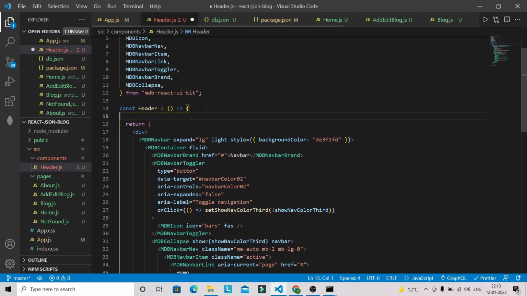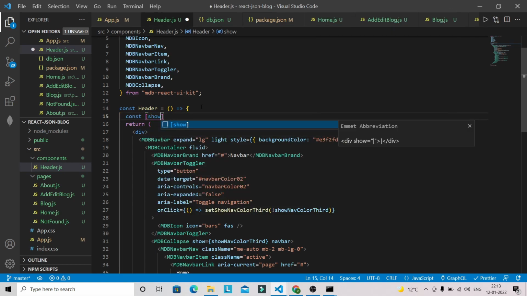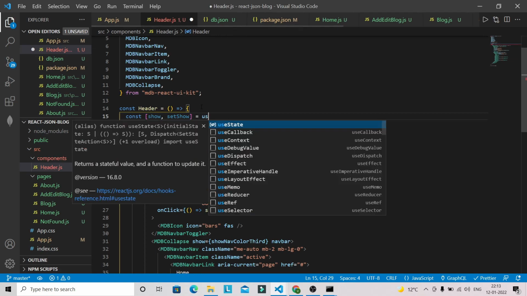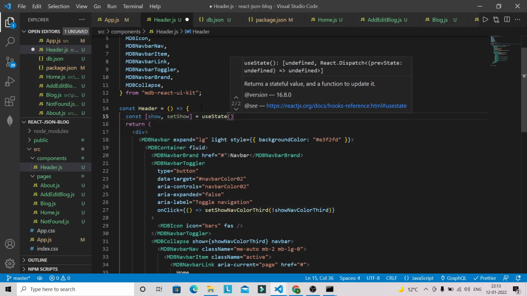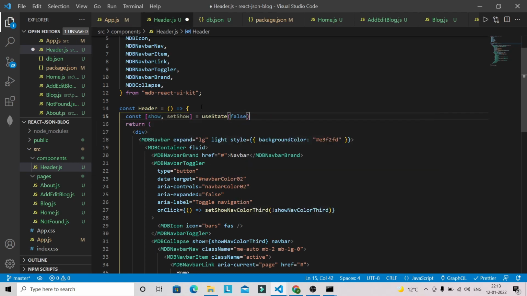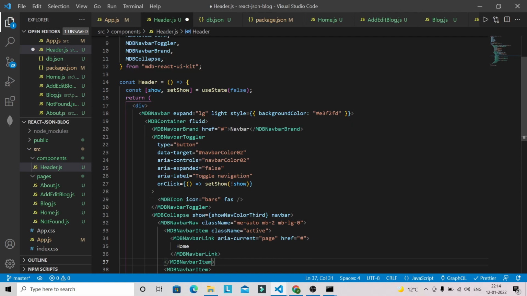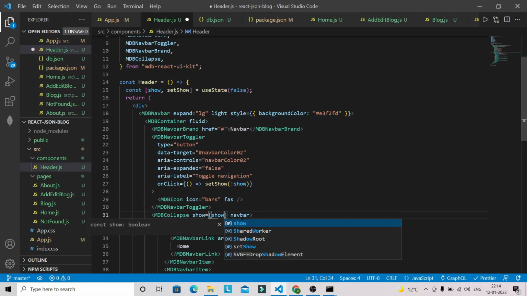We are going to define one state: const show, setShow, useState false. Here it will be setShow, and we are just toggling, so it will be show, and here also we have to put show.